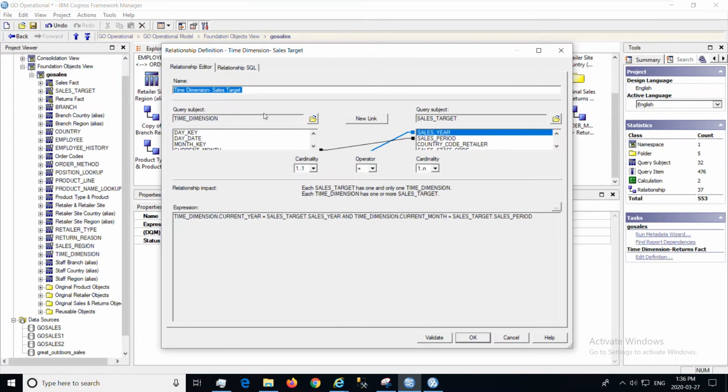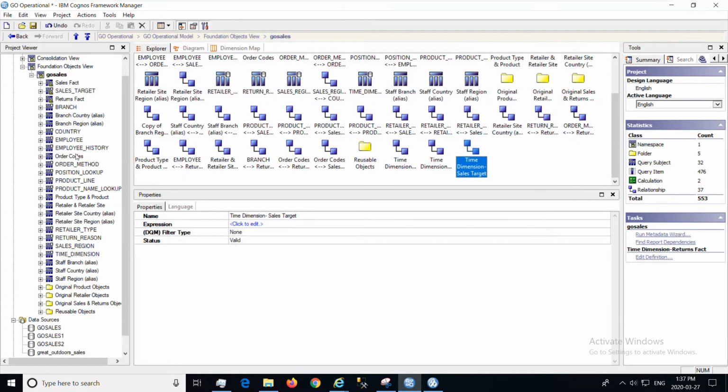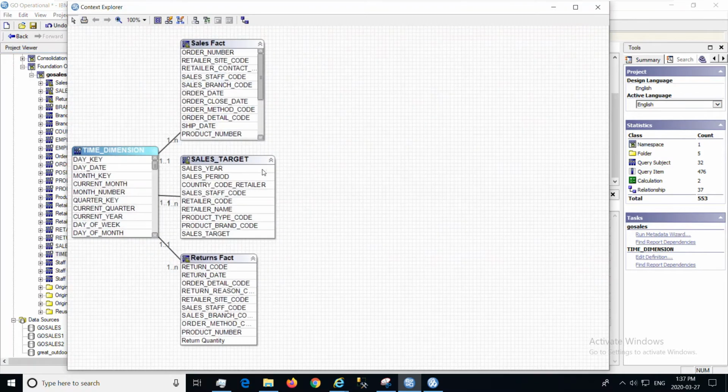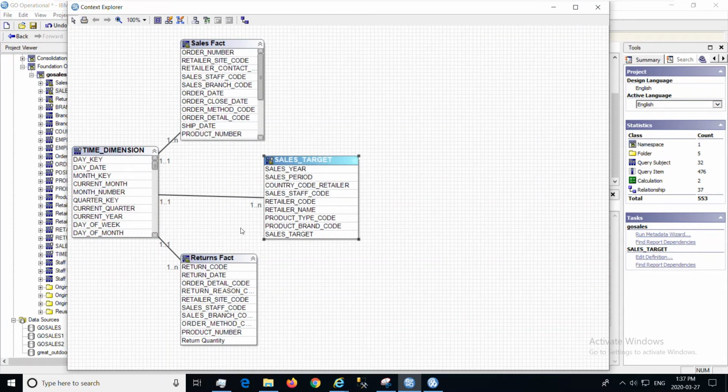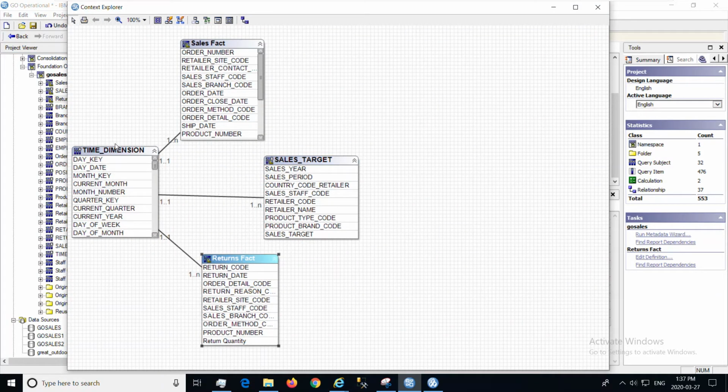And between time dimension and sales target, there are two relationships. One is current year joined to sales target sales year, and the other is current month joined to the sales target sales period. Let's examine the relationships in the Context Explorer. We can see now that between the facts there is a common conformed dimension of time.